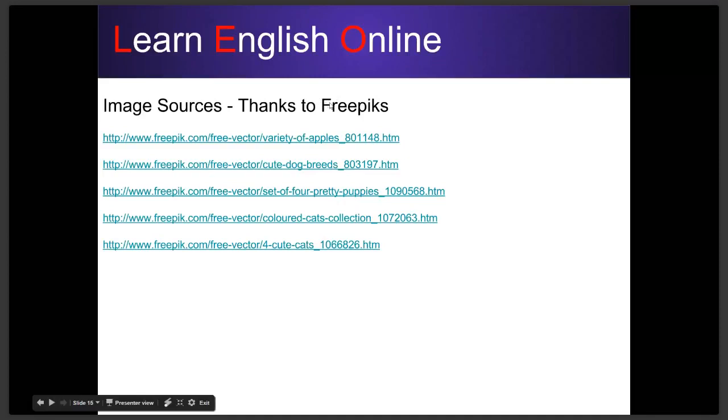FreePics is a lovely website and you can go there and find lots of images to use that might help you find pictures and describe them and write them down in a notebook or keep them online. So something like FreePics you can use for personal use, and as long as you give them credit as the source of the image, you can use them freely.